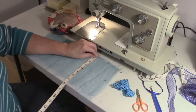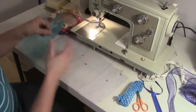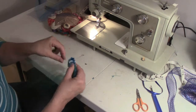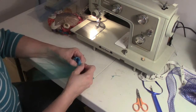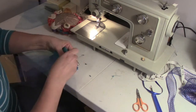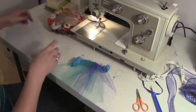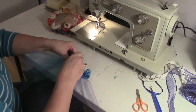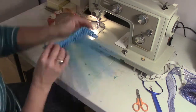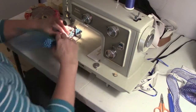So now that I've figured out my plan, I cut 3 pieces of the tulle, 15 inch by 7 inch, one of each of the colors. And I have the strip that's going to go underneath the sleevelet that's 10 inches long. I'm going to attach the tulle to that. I'll put it in the same order, blue, green, blue, just like I did with the skirt because I want to repeat the pattern. So we have to gather and pin. And then when I stitch it, I will stitch 2 rows of stitching so that the tulle lays flat.